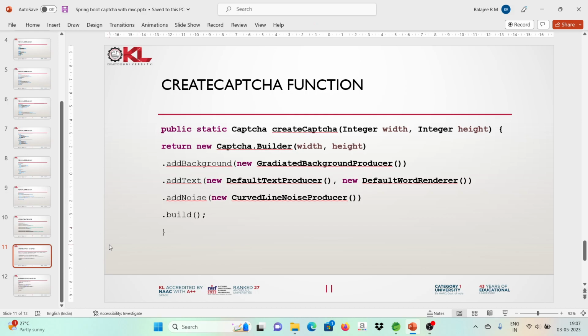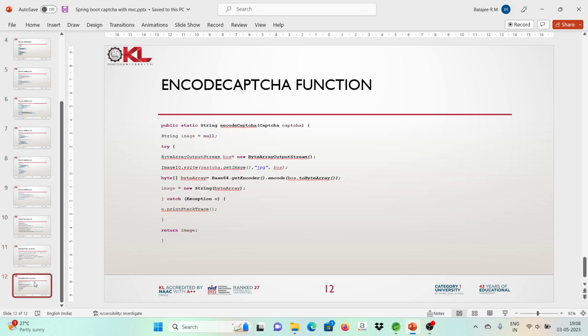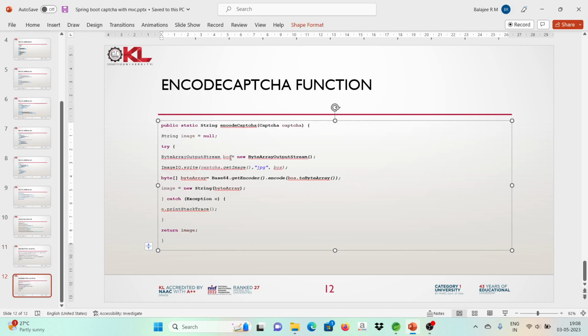So this is the basic Captcha generation, but this needs to be stored in a class variable. That means you have to convert this into binary format. For that purpose, the other function, encodeCaptcha, is there. In this function, you are converting the image into a binary string, and finally you are returning the string value which is converted.